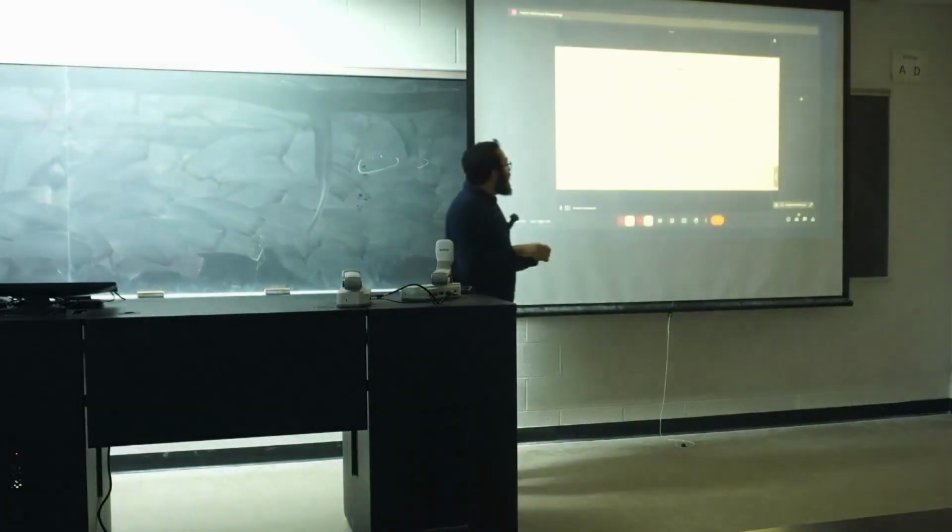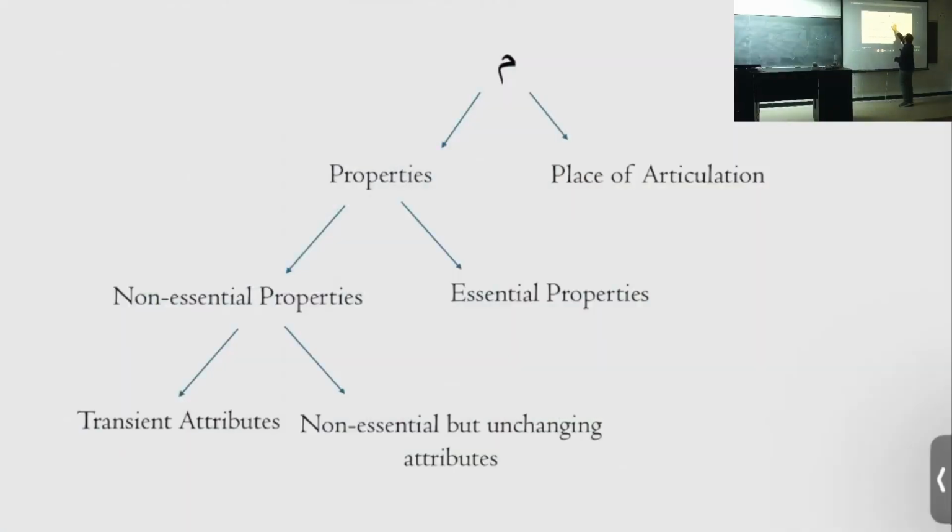Then we talked about, okay, so we had the place of articulation. Then we had properties. And we talked about essential properties. Essential properties are properties such that if they don't exist, the letter changes. It's part of what the letter actually is. So we said in the letter dhal, without the vibration of the throat, the dhal as a letter does not even exist. So that's why it's an essential property. And then we talked about the non-essential, and we said ignore that part.